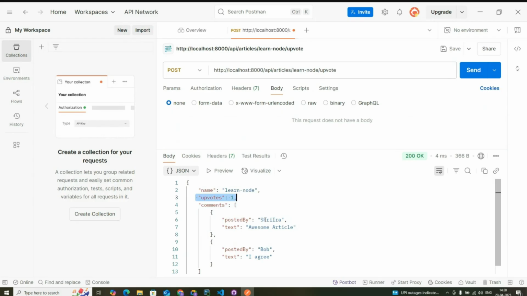So at this point, our server's working pretty well. But once again, there is that problem that if our server restarts, we know that all of our data is going to be reset. So the next thing that we are going to see how to do is persist our data by using a database.